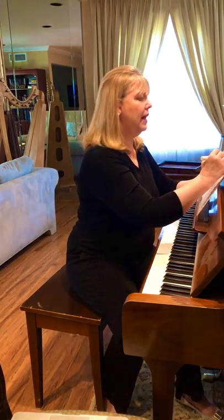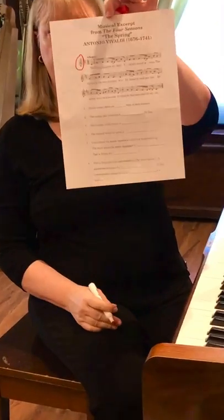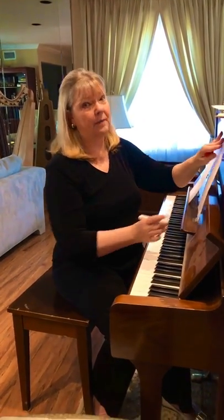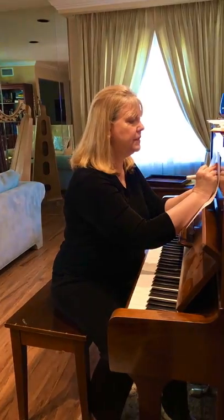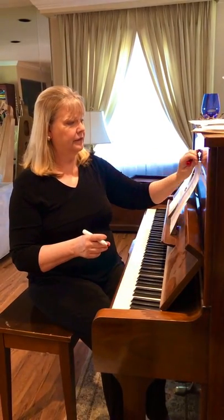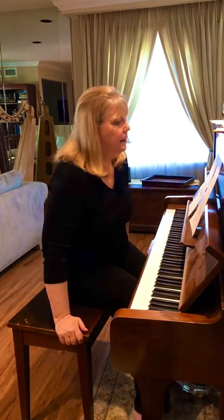Okay, now before we get started with singing more of it, take your marker or your pencil and please circle the treble clef at the beginning of the music. Okay, good. The next step is we need to draw a box around the meter signature. The two numbers at the beginning of the music that look like this. All right, we're going to use those a little bit later on.